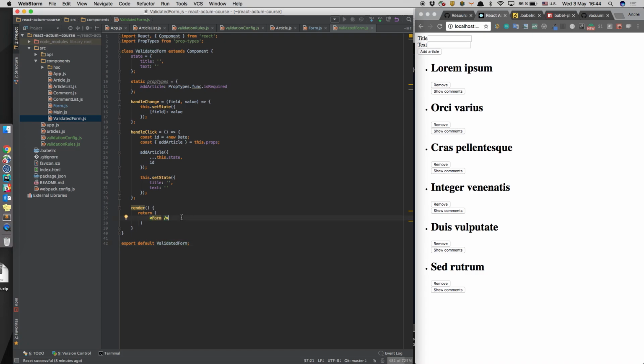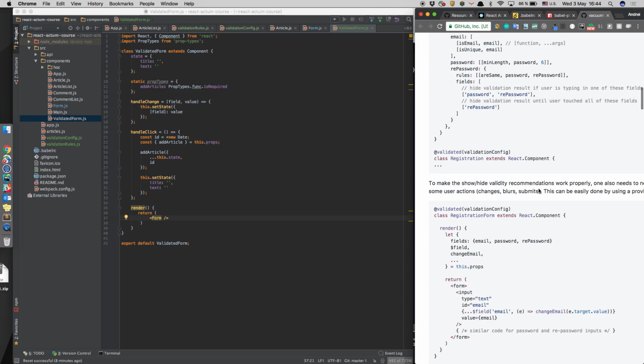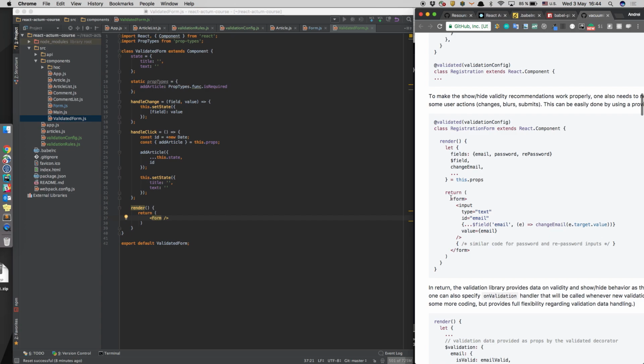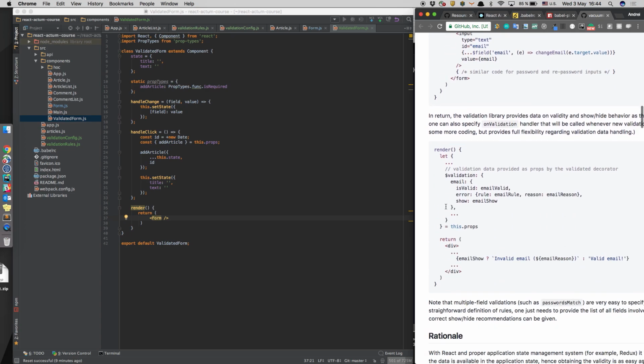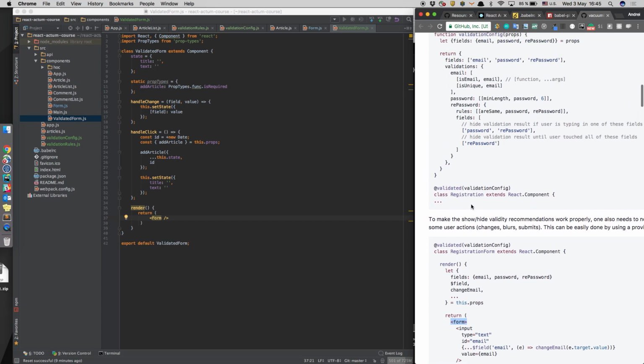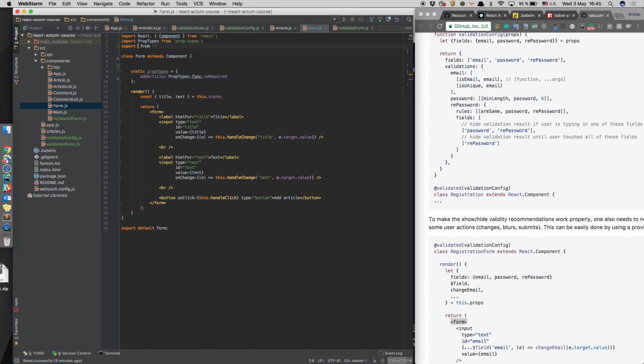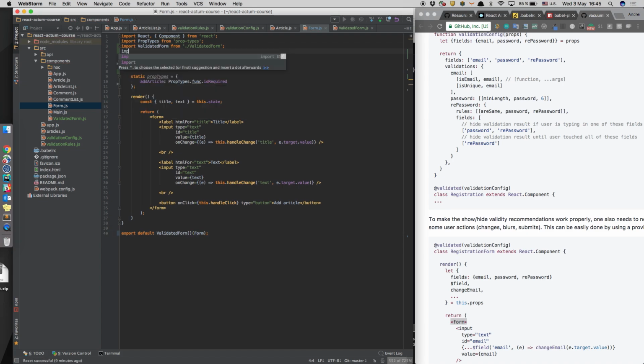So let's read the documentation one more time. Yes, here we return the form with validation config, and we need to validate our form. Here we write, if I remember, validated form, and here we also need our validation config.